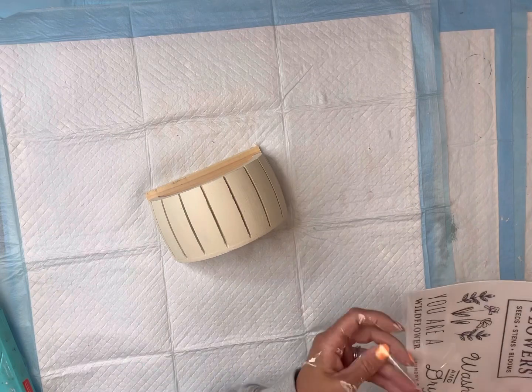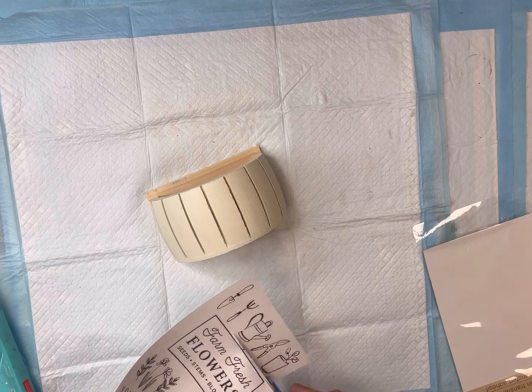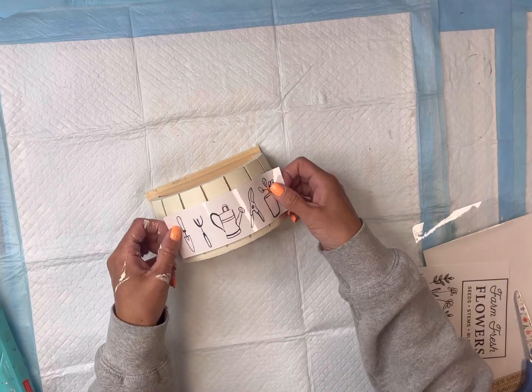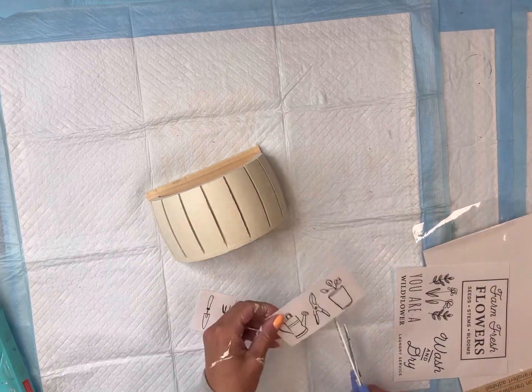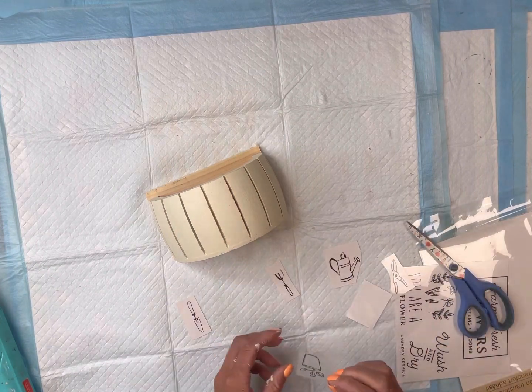And I found these little farm fresh flower transfers from the Dollar Tree. They have a bunch of little garden tools, some wording on them, and I'm just going to take the garden tools and cut them all into their own piece.